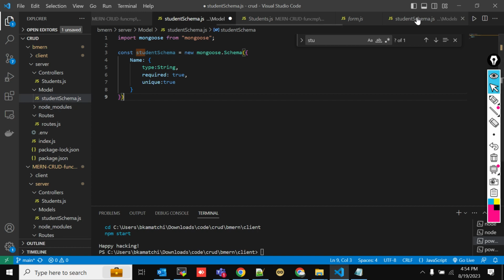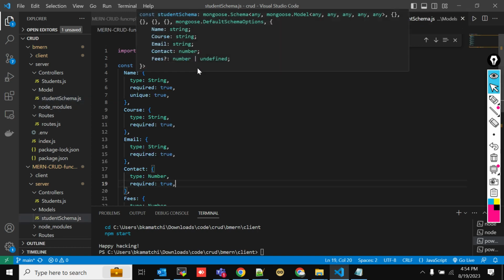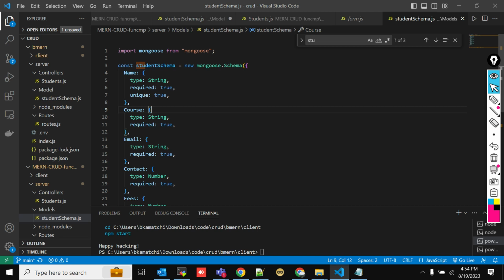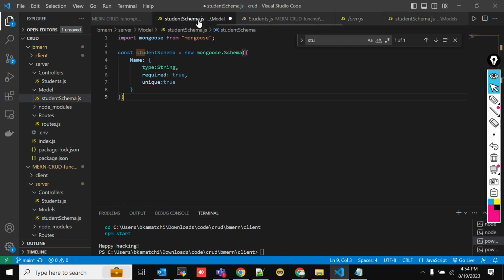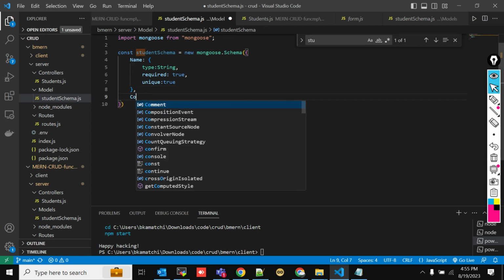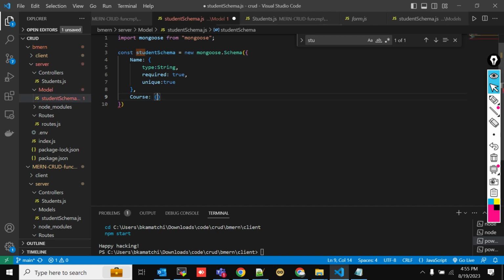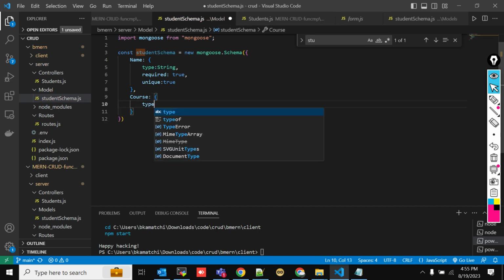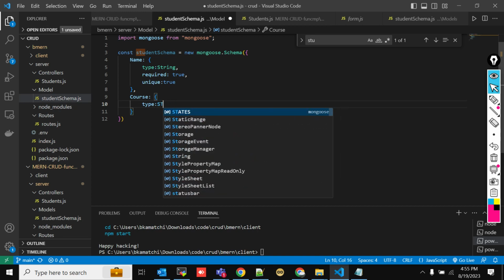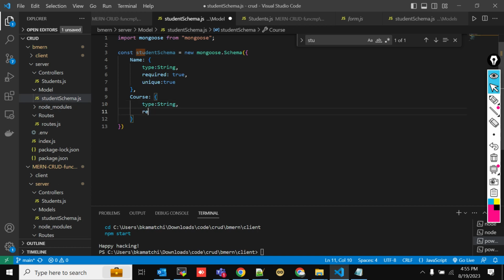Okay, so now after declaring that, you can go and verify that once, right? Student schema, new mongoose dot schema. Okay, correct. Here name type string required true comma, and then everything after that you have to put comma, right? After that again a comma, and then course, type is string and required is true.